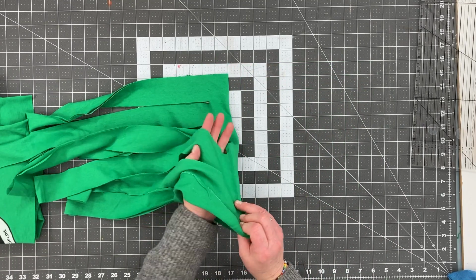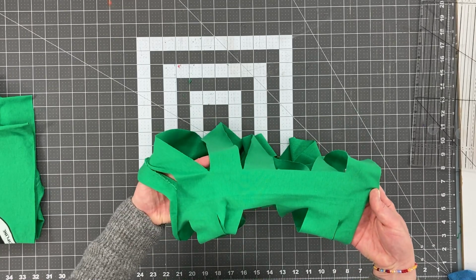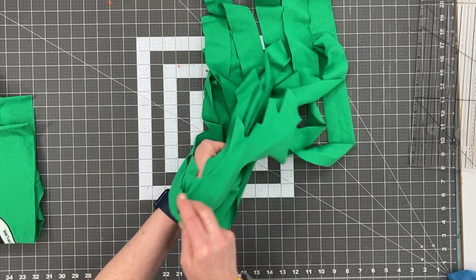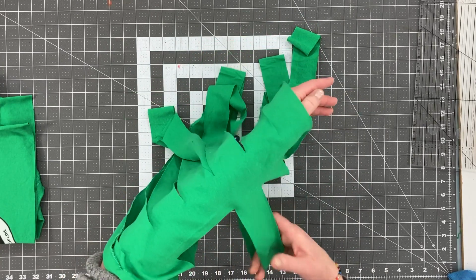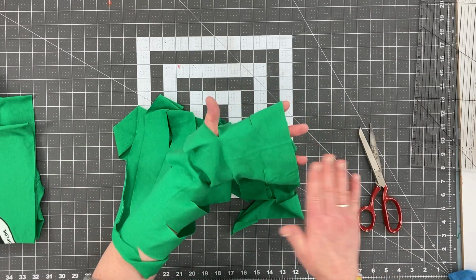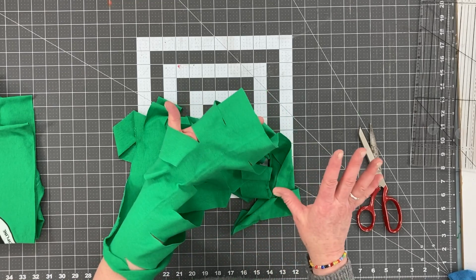And this is where the magic happens. So as you can see, there's a section that's not cut. And what I'm going to do is just slide my arm in there so I can cut it a little easier. So this seems just really odd that we're going to cut these at an angle and expect them to be straight, but it all works out really well.